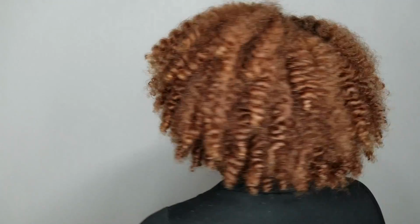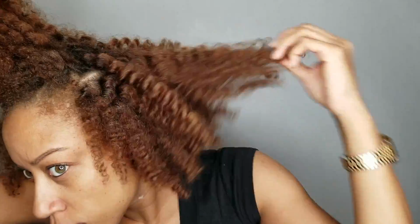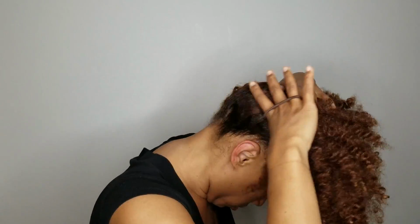So this is day 2. So the frizz in the front just kind of took over, which is fine. I love frizz, but I'll show you here how you can just flip that side over and expose all of the other curls that are there that are still defined and ready to be seen. So the stretch and volume that I have achieved is just by letting my hair do its thing. I haven't fluffed out the roots, but I have pulled my hair up at night, which is my nighttime routine, up into a pineapple. That allows me to get more stretch naturally without disturbing any of the curls. So I'll show you that here.